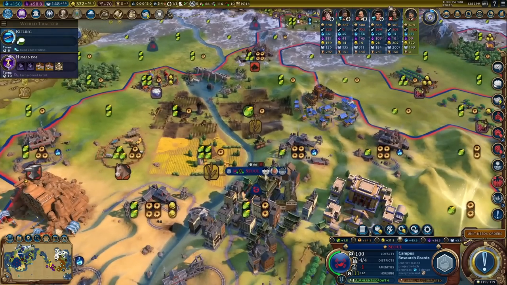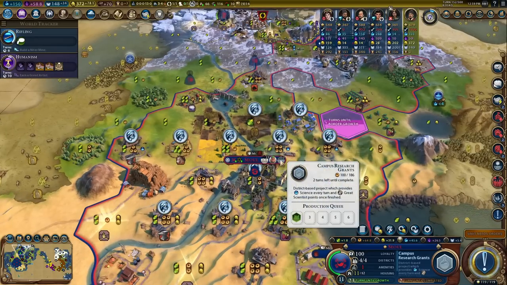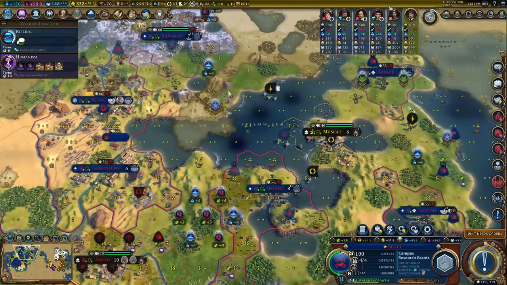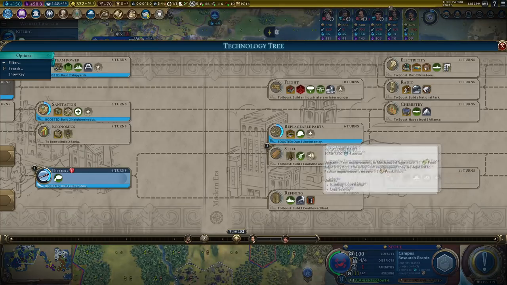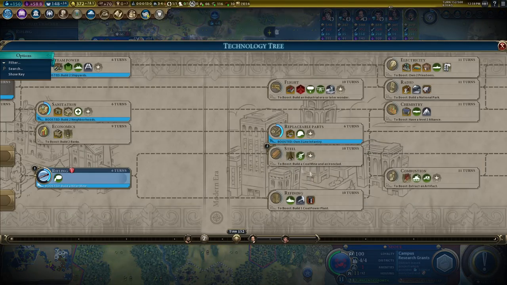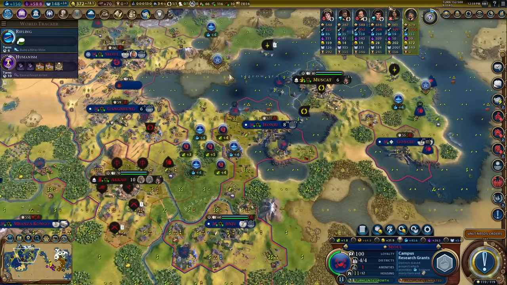Other people say that sometimes the projects can be a little bit fiddly, especially when they finish and you get a little burst of science. Sometimes it's worth letting them run for 2 turns. Now, I'm pretty sure you could probably get away with running it for just 1 turn, so waiting until you are 1 turn away from the new tech before putting all of your projects on. However, I like to be safe, and I do it 2 turns.